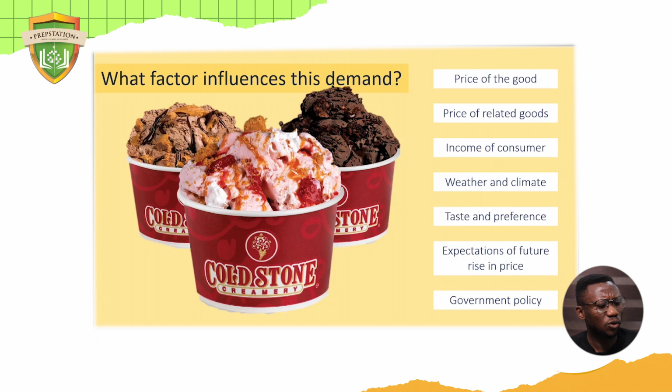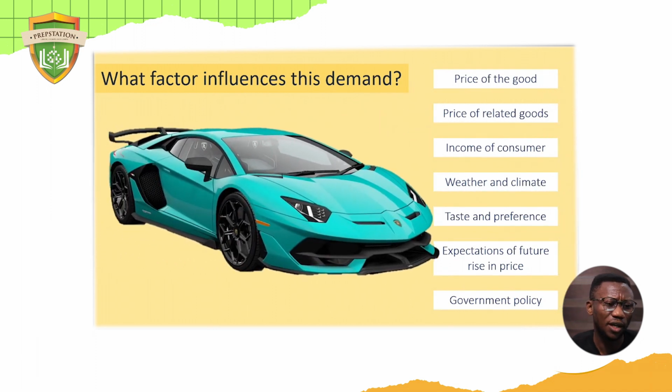Now, let's look at Cold Stone ice cream. So what factor do you think will affect your demand for Cold Stone ice cream? For me, I will always say the price of the good because every time they do a promo, I'm willing to buy. But that's not all. What about another product like a Lamborghini? So tell me, what factors will affect your demand for a Lamborghini if you can afford it? Don't forget, you must be willing and you must be able to buy it. So what other factors can affect this? For me, I would say the income of the consumer because it's my income. No matter how much you love to buy a Lamborghini, if you cannot afford it, you simply can't buy it. You can only buy it actually in your dreams, but that's not economical.